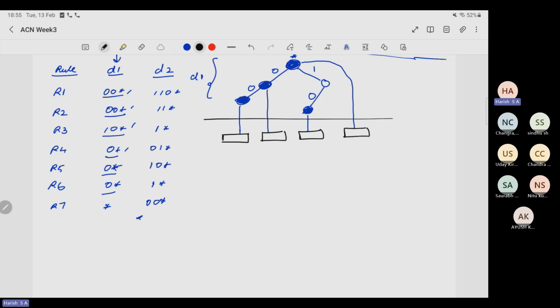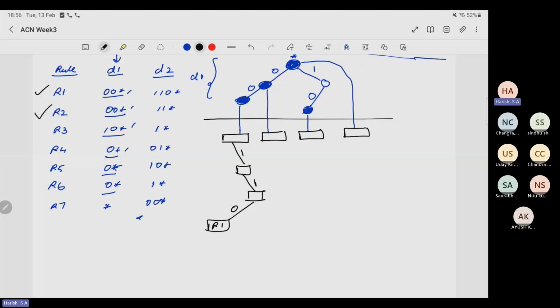Now, what are you going to fill up here? For 0 0 star, 0 0 star, you have 1 1 0 star. So now it's going to be 1, 1 and then 0. So this is going to be rule 1. Done.